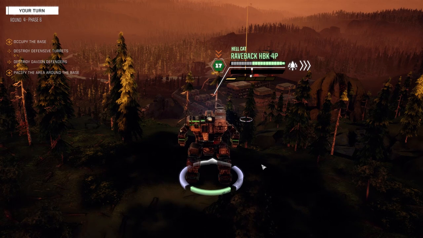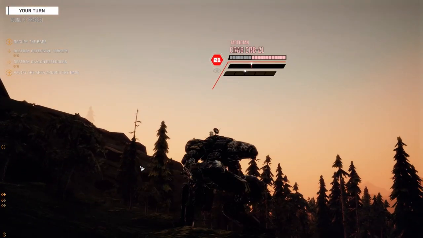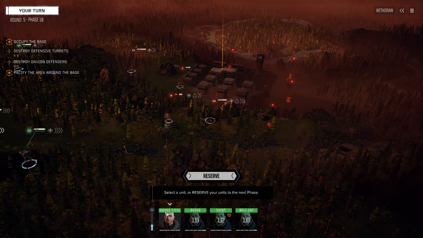Hang in there, Hellcat. Hopefully we can get the drop on that mech that's down in the valley. It's a crab, okay. Oh, it's the same version we have. Maybe we can get some Deadfire ammo out of that. Be nice to get that. We can put it in the Hunchback, with the MML back now that we've got sitting back in the shop.